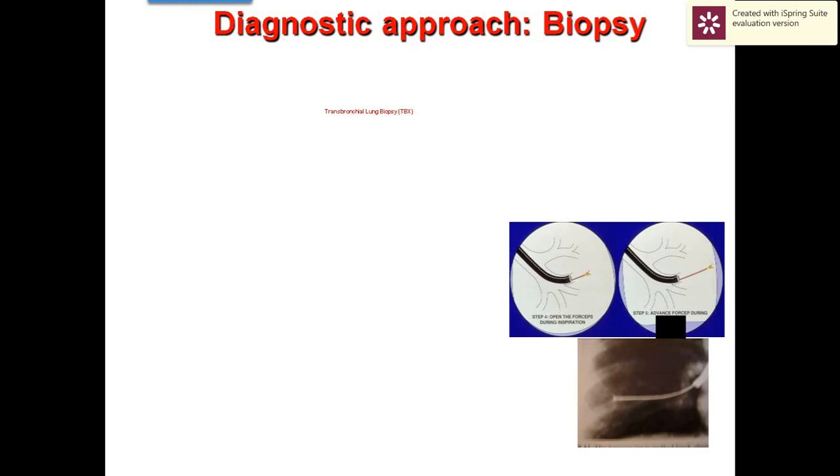As we know, there are 200 diseases that can cause interstitial lung disease. Some disease can be diagnosed by just looking at the CT scan, which gives a characteristic finding, so supports the diagnosis without biopsy. If the CT scan didn't give us any clue for the diagnosis, then we have to take a biopsy. Tissue is the issue. So biopsy from the lung can be taken through the bronchoscope or open lung biopsy. The open lung biopsy is sometimes more accurate because large tissue can be taken, so it is very easy for the histopathologist to give us a final diagnosis.